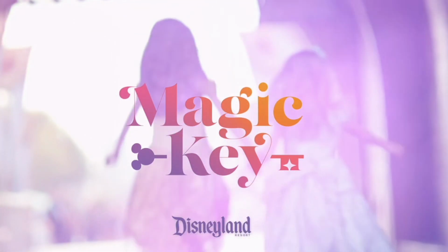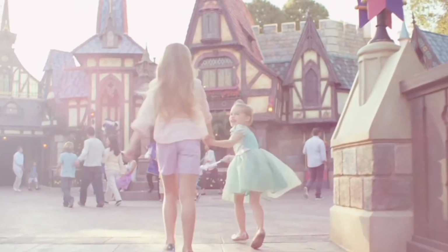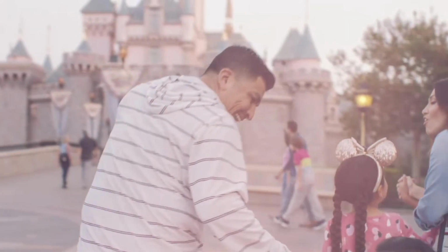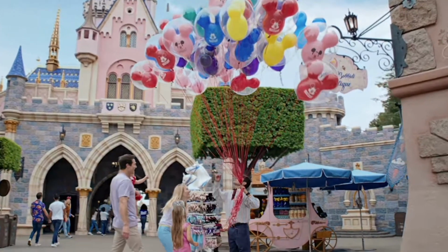The lawsuit currently taking place is over the Dream Key and the notion that when you buy the Dream Key, it says that there will be no blackout dates. Now, one person in particular took issue with the fact that they spent so much money on this key to have no blackout dates, only to be told by Disney parks that they could not enter the parks on certain days still because of the prioritization of people purchasing tickets who did not have passes. According to the suit, the person claims they were unable to make a reservation for any weekend in November because they were blocked out by Disney, again, despite spending over $1,000 to have the Dream Key. While this case has yet to go to court, it could affect the 3,600 people who have already purchased Dream Keys.